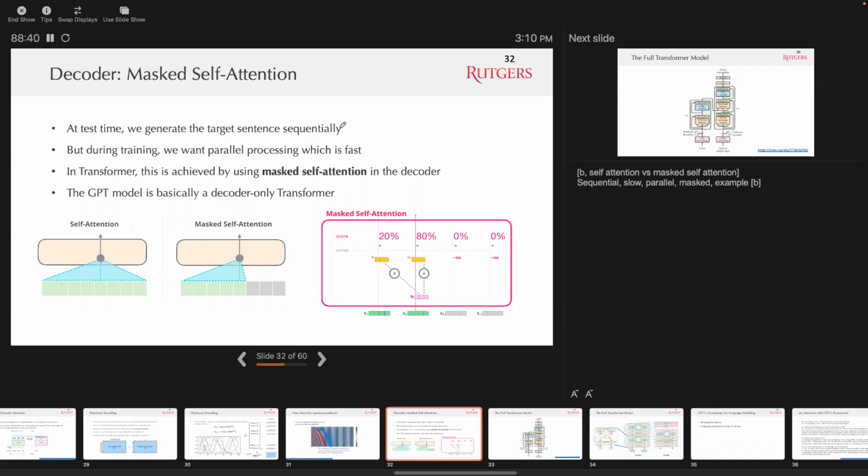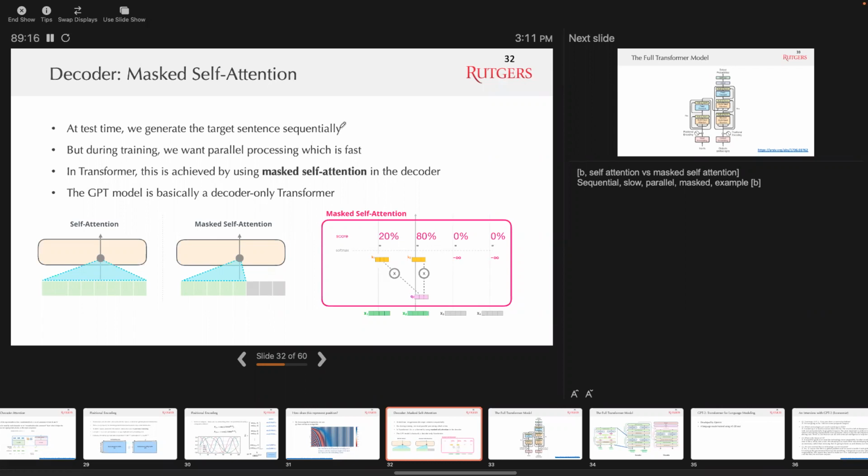With this masked self-attention, it is then possible to train this transformer in parallel for all the words. So this is a high-level intuition, and in terms of implementation, it's actually trickier than you think. If you're interested, I strongly encourage you to go through the code and the optional assignment homework.